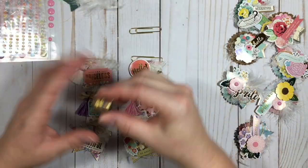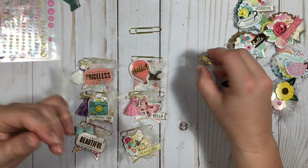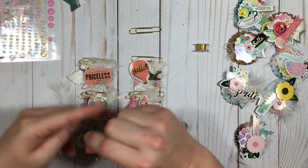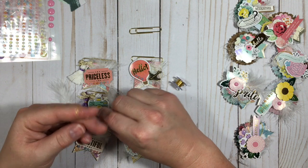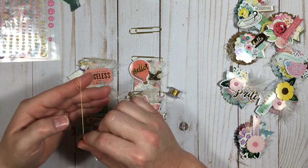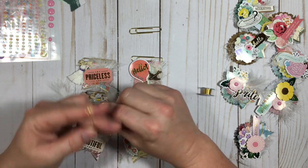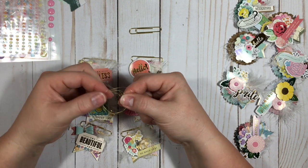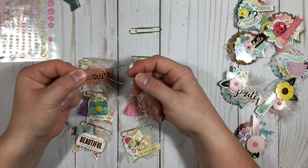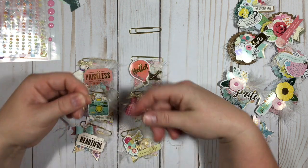And then I used gold thread, and I just wound it up around my 2 fingers. Whoops. And this is not going the way I want it to. Sorry. Things just don't always go the way you want them, right? Okay, so anyways, then I made it kind of do that, and then I tied it.